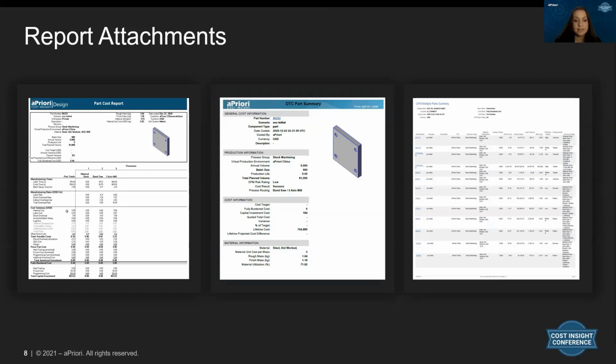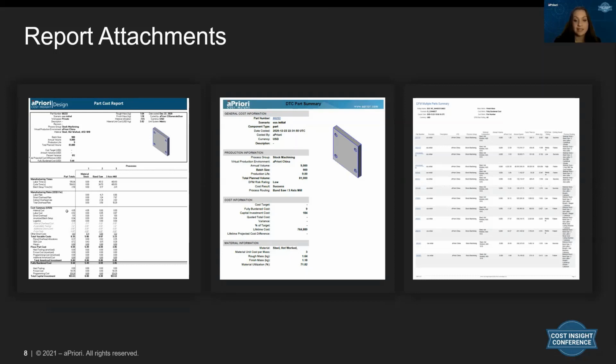The next is the DTC part summary report. In addition to the timestamp, production inputs, and results generated that I alluded to when we walked through the workflow, the DTC part summary report really focuses on manufacturability feedback. It includes a detailed breakdown of slow operations, tolerances, design standards, and manufacturing issues.